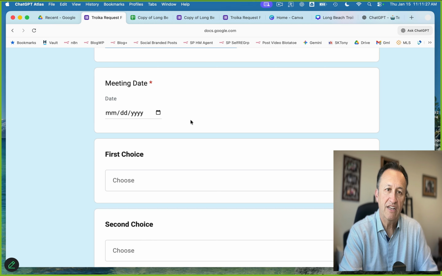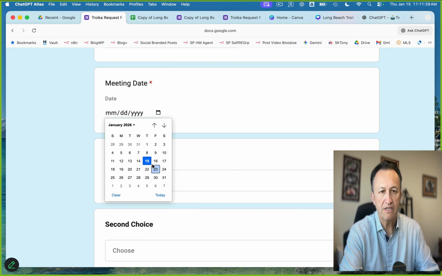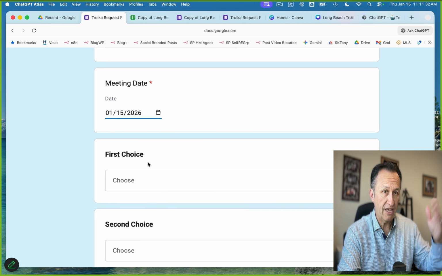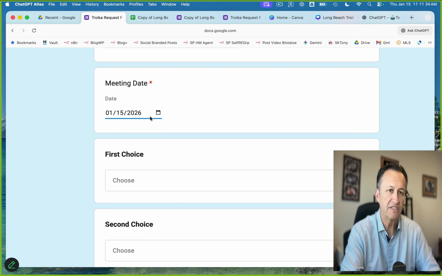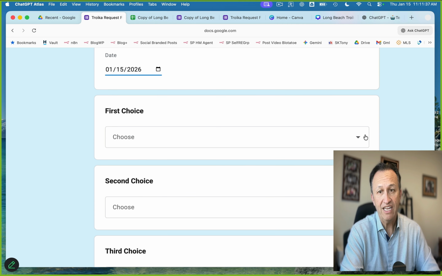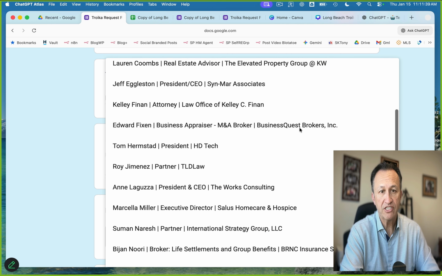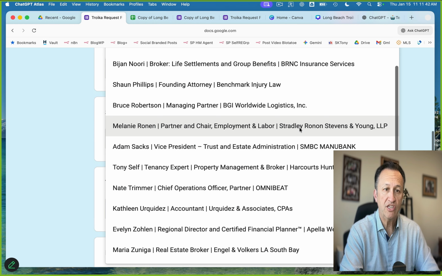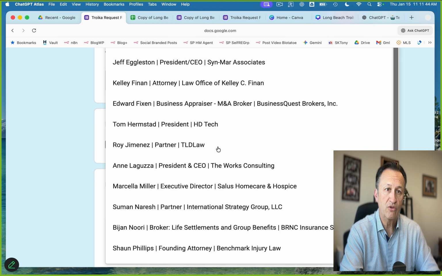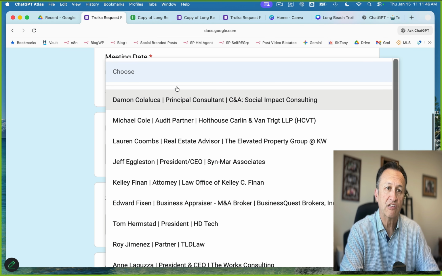So what I did, and then the meeting date, I just have it where they just pick the date. So we'll just pick the date here. You could probably have it hard-coded if you want, but this is a simple way to do it. So what I did is I upload the list of people who are actually going to attend that meeting. So then you don't have to go and hunt for who that person is. And then what I also provide is a little bit of extra detail: their job title as well as their company name.